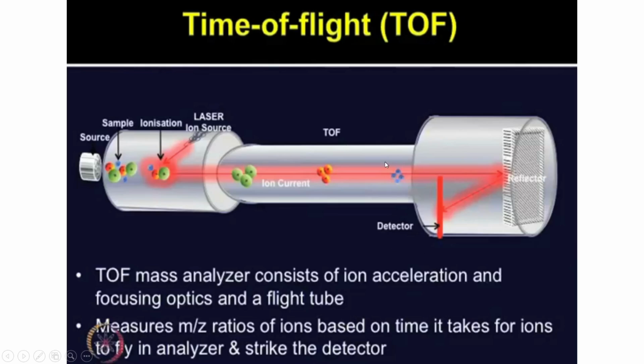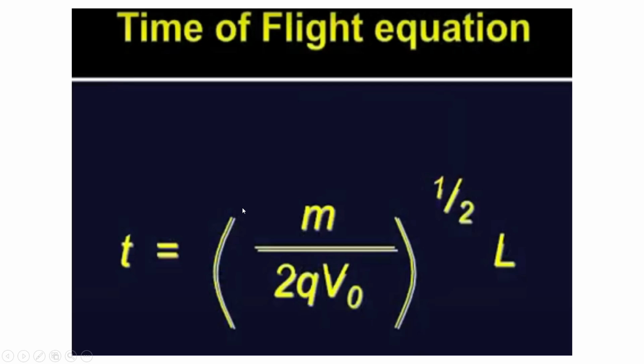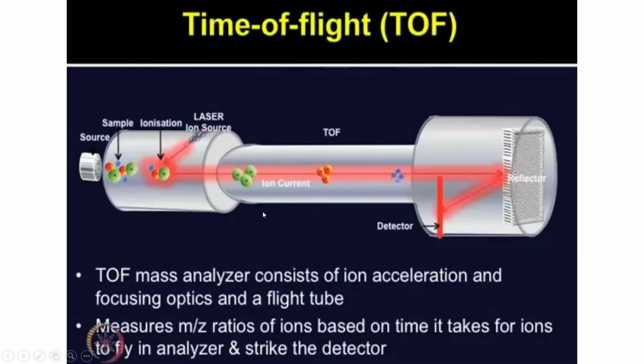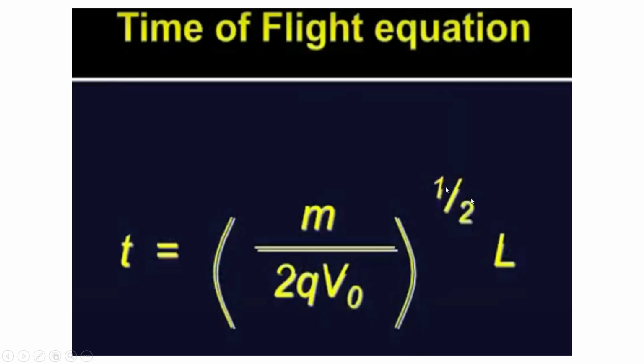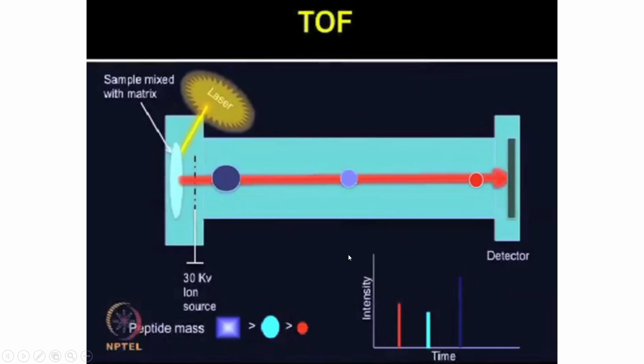So if you can see, the lower weighted protein masses are going faster as compared to the higher weight ones. So there's an equation to find out the time. This is what the equation is, depending upon their mass. The lower masses go faster, the higher masses go slower, and whichever hits the detector first, you will get the peak of that specific peptide first. If you can see here, initially red, blue, and then the dark blue, and then accordingly those peaks are formed.